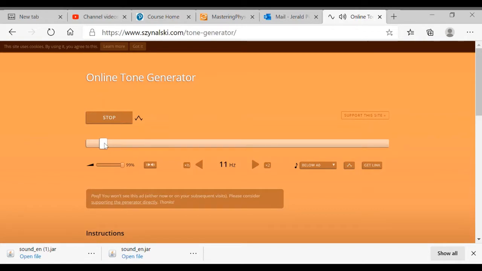But let's go up now and listen to it as we increase the frequency to higher and higher frequencies. Turn down the volume a little bit because it starts to get really loud. The higher frequencies have a lot more energy than the lower frequencies.